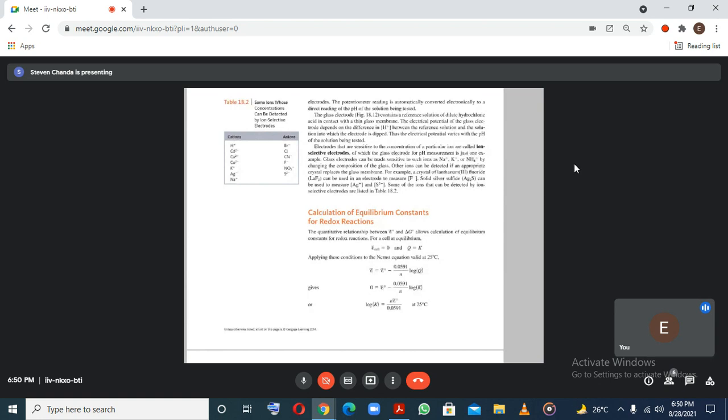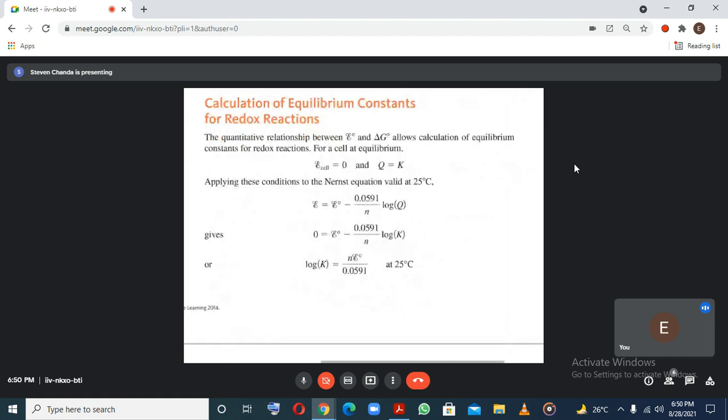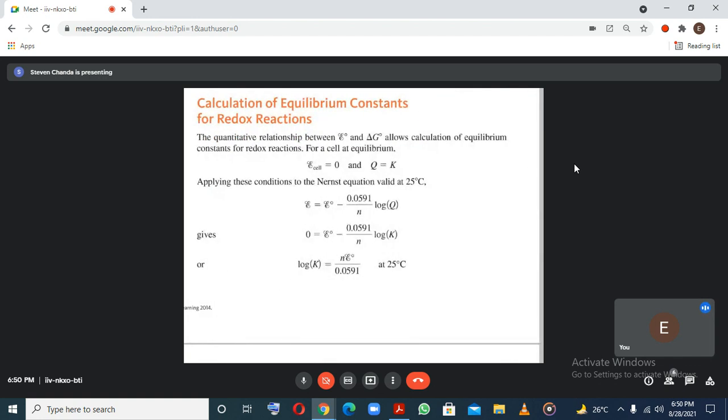So you see the next equation that we have there, we are just substituting. We know that when a reaction is at equilibrium, look at that E cell. That E cell is not standardized. It's not a standard cell potential. So that's why we see the zero on the far left, where the cell potential is not a standardized one. Then we have the standard one, which we just leave like that, and where we had the reaction quotient, we've put K, the equilibrium constant, according to the conditions for equilibrium. Then once we have that, we just make log K the subject of the formula.